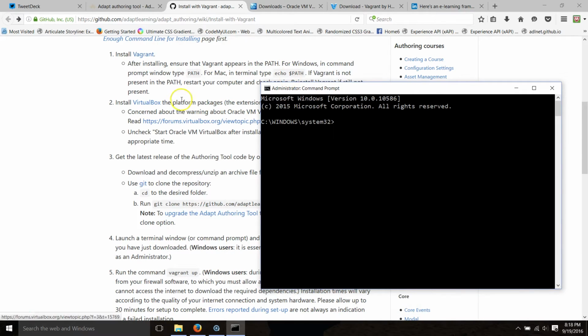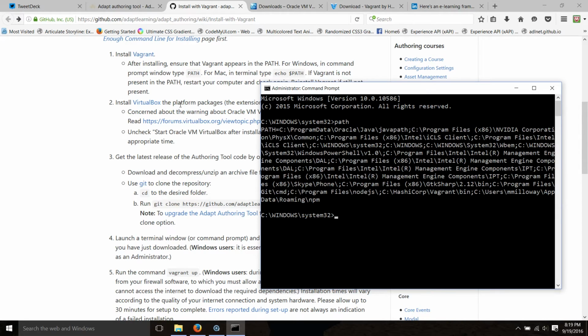As it says in here, in the command prompt window, I want to type path and make sure that there's a path that has Vagrant running in it. If we look here, we should see Vagrant. You can see it's right here. So that means hopefully that it was installed successfully.